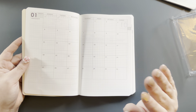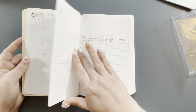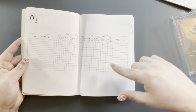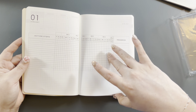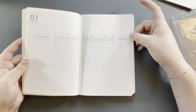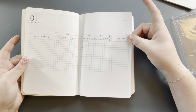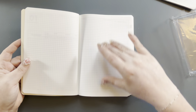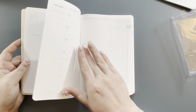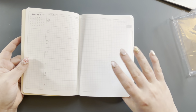And then we jump right into the months. So this is your monthly spread. Then the Aura Estelles also have this tracker situation. This is new to the magnet planners. The magnet planners were released this year in 2026. So I've never experienced this spread before, but I'm excited about it. Then you get some blank pages, and then you jump right into your weeks for the year.